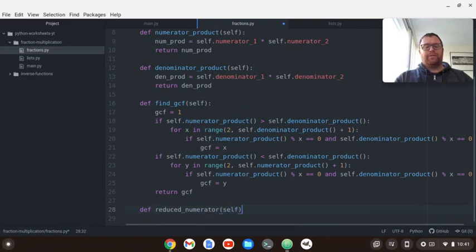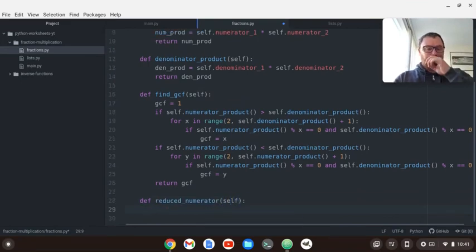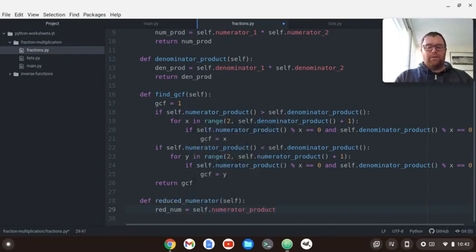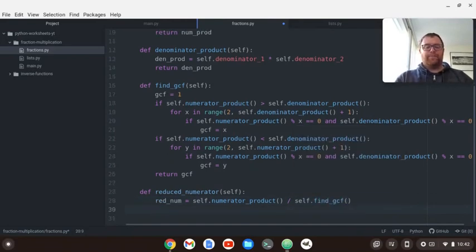We'll pass in the self, and let's just say RED NUM for reduced numerator equals self.numerator product divided by self.find GCF, because that'll return the greatest common factor.